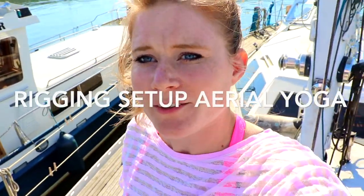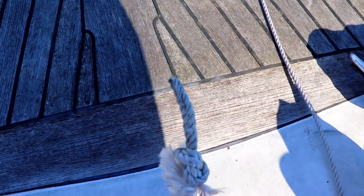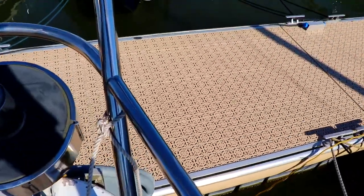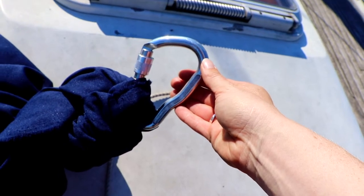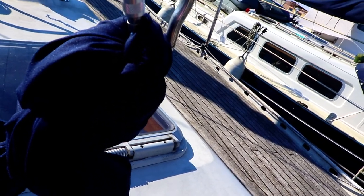For everyone that really wants to know how my rigging is set up, I'm going to show you. There's this one rope, it's attached to the front of the boat. There, I've got two buckles. You usually use them for climbing and stuff like that. And then you see a lot of knots, so I make like four.